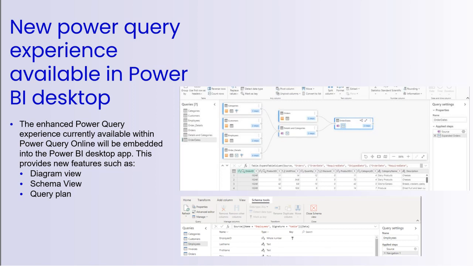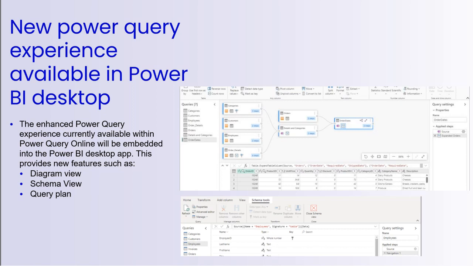So when we're starting to build out those reports, we get that graphical interface to view how the data connects and how the query steps take us through to each stage. So for a more citizen developer or low user of the system, this graphical interface can be really useful to see how that data connects.